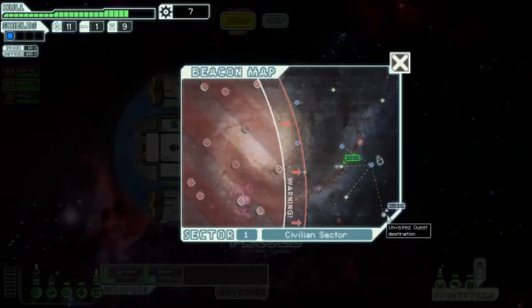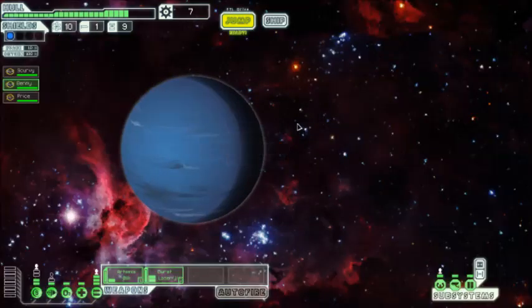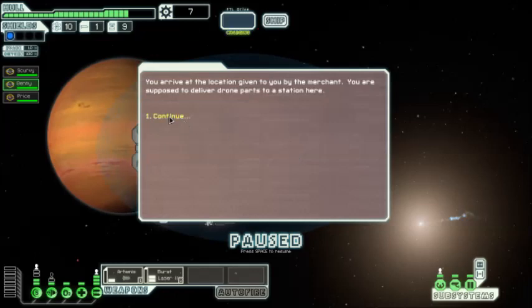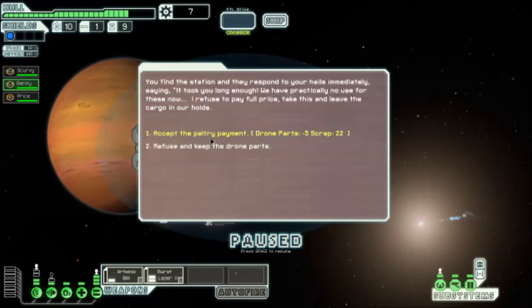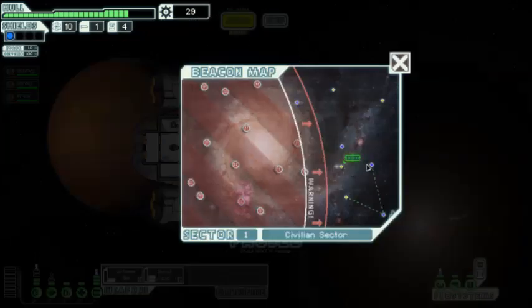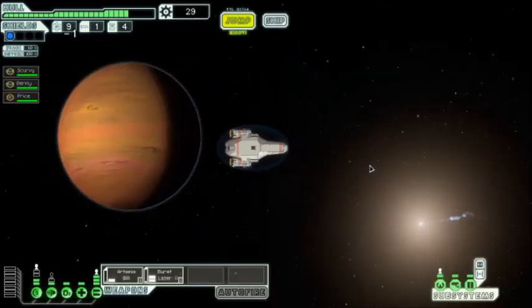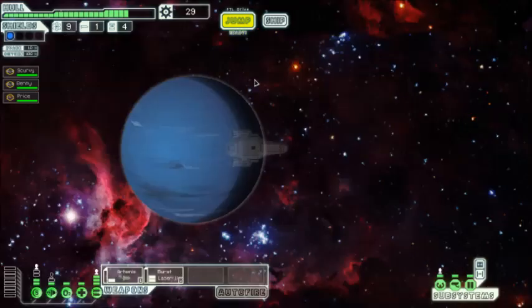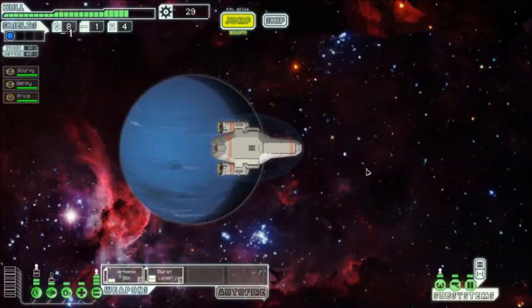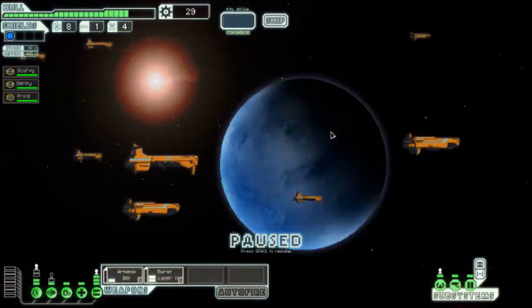One. Let's try it. We may be able to do it. Okay. You were supposed to deliver drone parts to the station here. Hey, we don't need drone parts. Alrighty. Oh no, we're not gonna make it! Oh no. Alright. Okay, let's go, let's go!